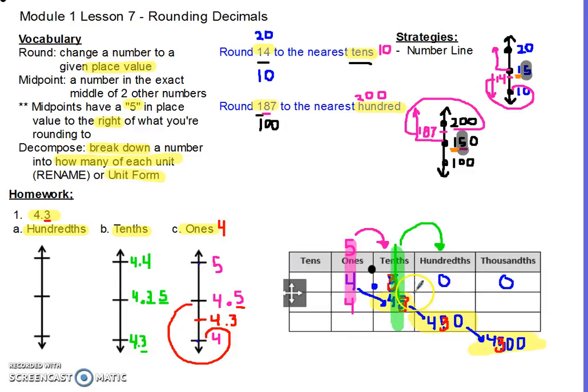Now, to add my number 4.3, I don't have a hundredths place to compare to that 5, and so I'm going to add in a 0, because I can add in zeros after my number. So I'm looking at that 0 and that 5, and I'm noticing, is that below or above? And 0 is less than 5, and so my number down here just happens to be on that line 4.3. And so if I'm rounding 4.3 to the nearest tenth, it would be 4.3.